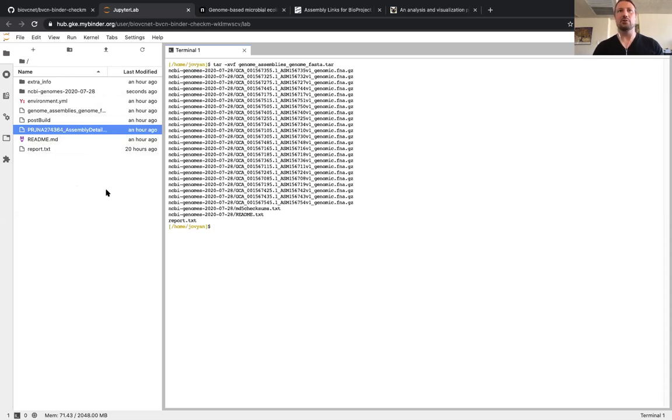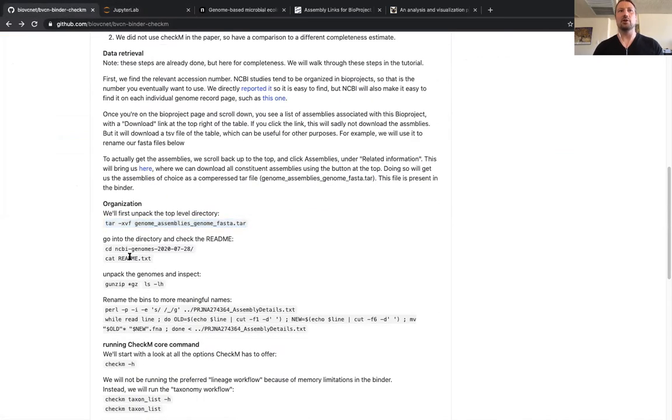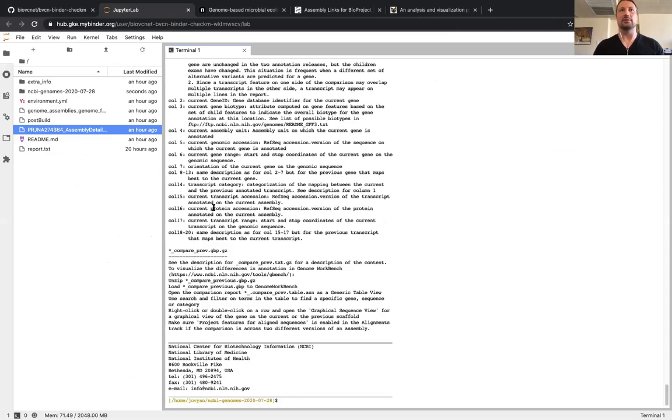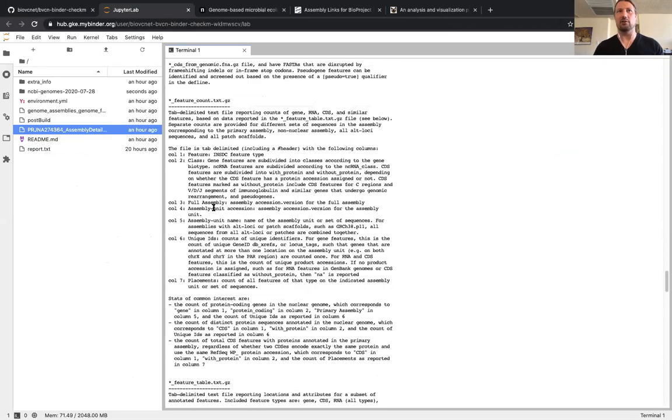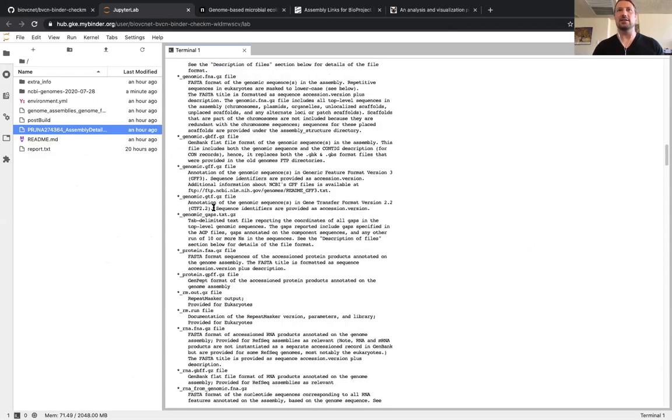You see that each individual genome file is also still compressed. We will go into the NCBI genomes directory, and initially in the tutorial set, we look at the README file. The README file is a relatively long file with all the possibilities that NCBI has.